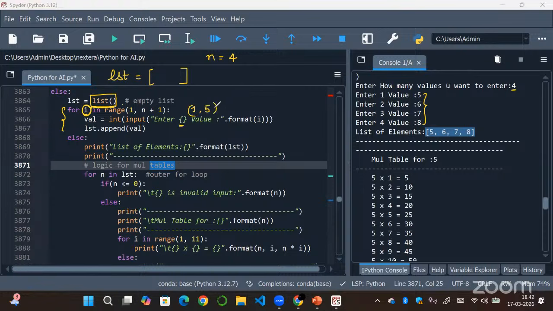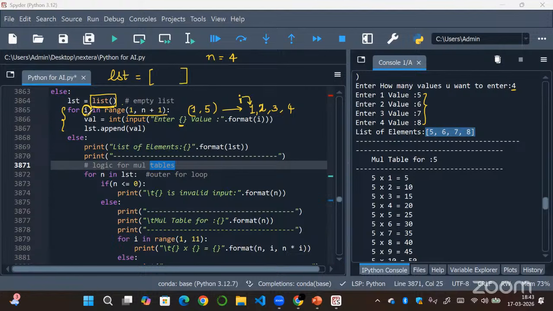So the range of 1 comma 5 will be the values 1 to the number before 5, that is 1, 2, 3, and 4. And i will first be representing the value 1.